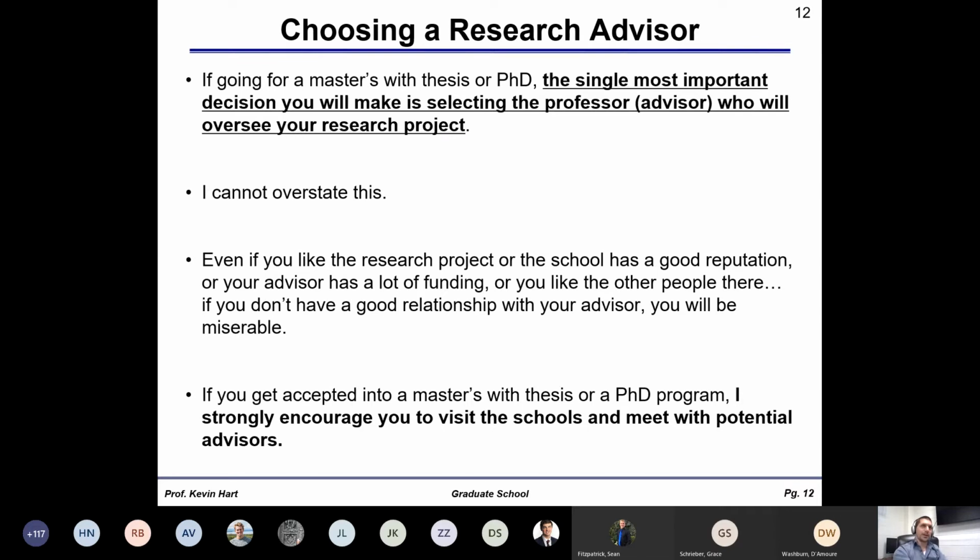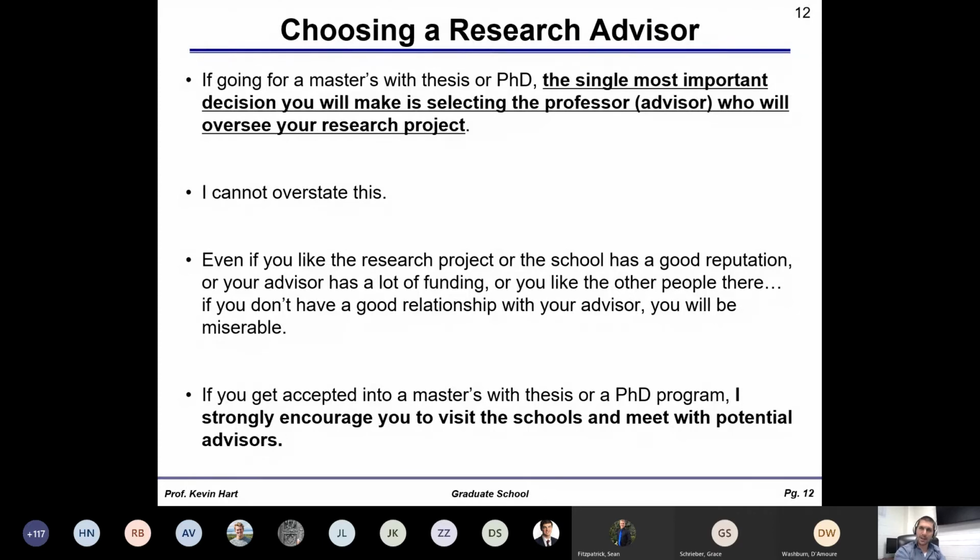If you're going to go to graduate school and either write a thesis or get a PhD where you're writing a dissertation, the most important thing to consider is your advisor. Nothing else. Okay? The research project, yes, whatever you're going to work on for your particular project might be useful, might be interesting to know, but your advisor, if you do not get along with him, you will be miserable and probably drop out, regardless of how much interest you have in your project.